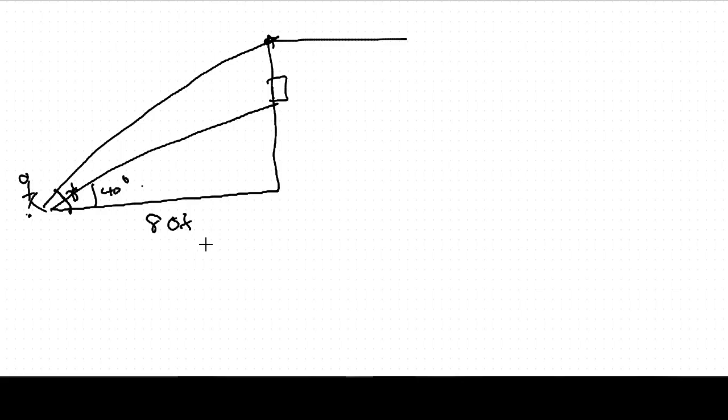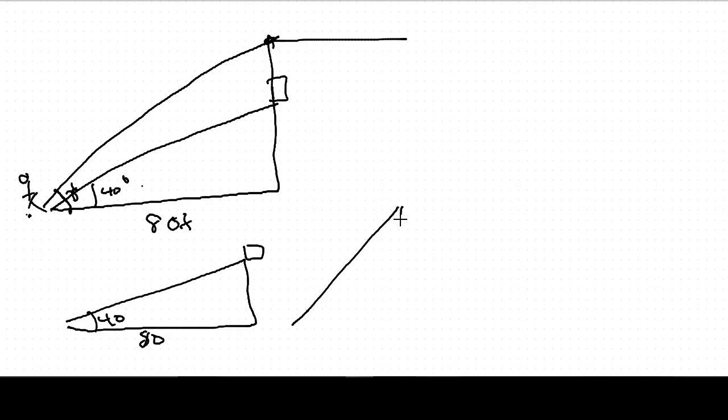Oh, yeah, I forgot about that. Sorry. So you literally have two triangles. You have this one, where this is 40, and that's 80, and that's to the window. And then you have this one, where this is 70, and that's 80, and that's to the top of the building. Where's 80? So this would be 80? The 80 is always along the ground. It never moves.